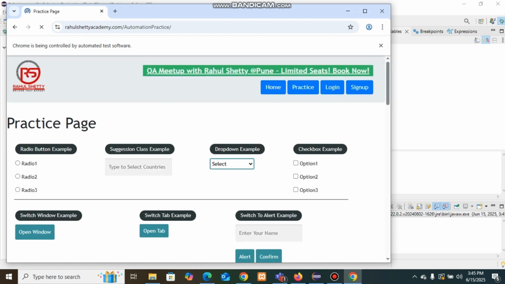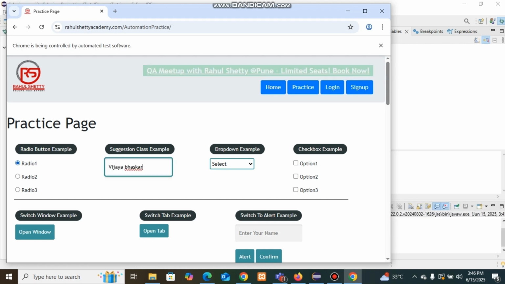Our browser is refreshing and it is launching. Browser launching is taking little time.